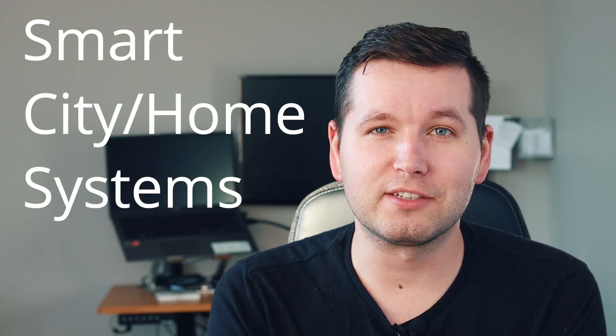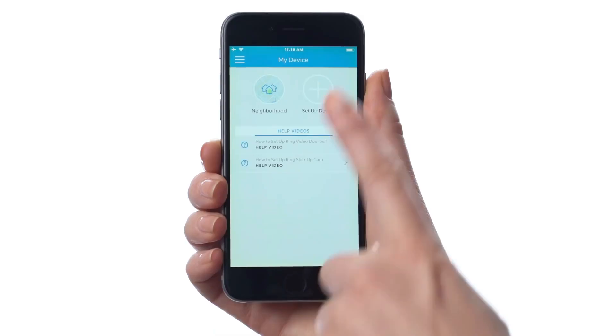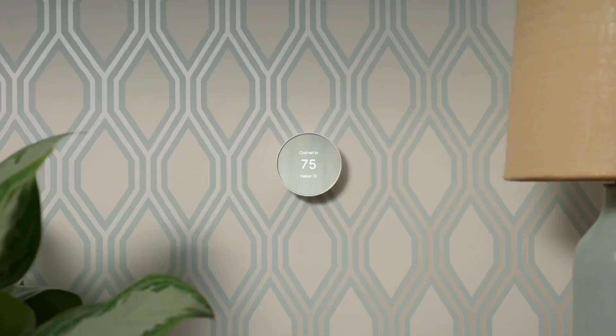I'm personally a big fan of smart city and smart home inventions. You could start off by creating a simple smart trash can — all you need is an MCU and a sonar sensor. You can use an API to send text messages or use an LED as an indicator. You could also create a smart security system: put out a camera, process the data, and send it to your phone app. Another idea is a smart room temperature monitoring system where a temperature sensor controls whether the AC turns on or off — basically your own home Nest system.